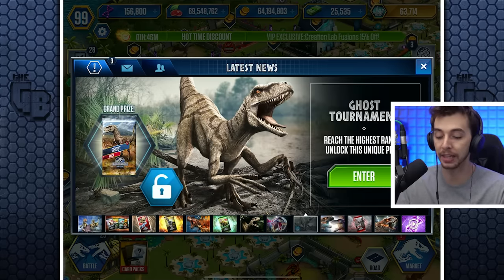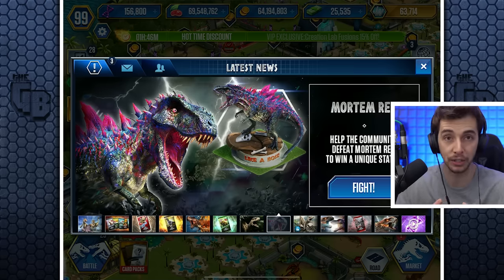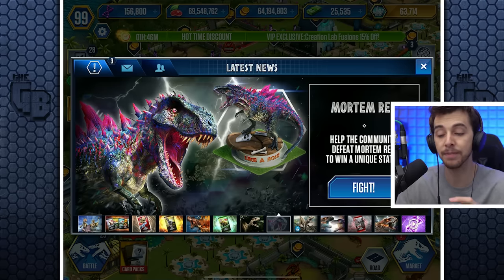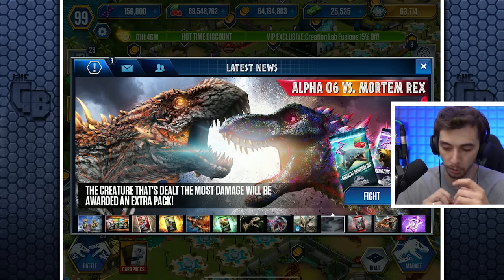So, one of the big things, and the reason why we're here today, is because Mortem Rex, a dinosaur, because it technically is, that you can use in Jurassic World Alive, is in Jurassic World the game. And it's in this sort of duel with Alpha 06.